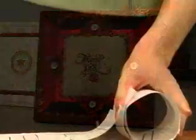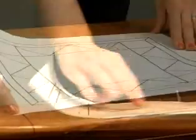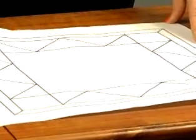First, choose a design pattern. To display a large print area or an embroidered design, choose a pattern with a large center block. Next, transfer the design to the fabric art foam board.